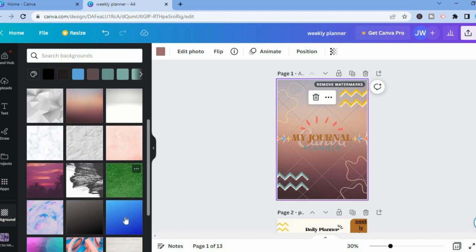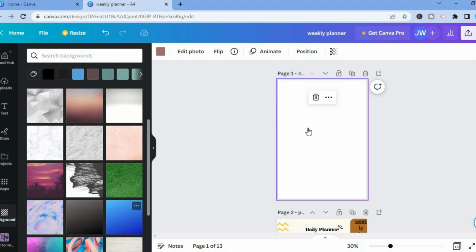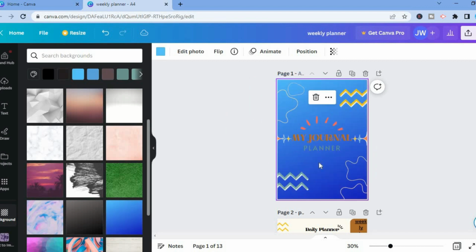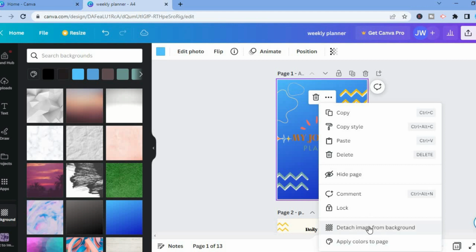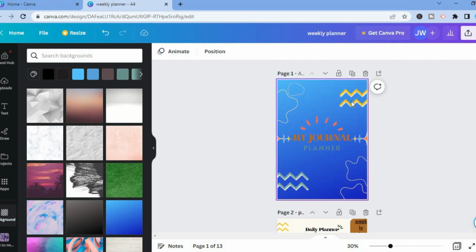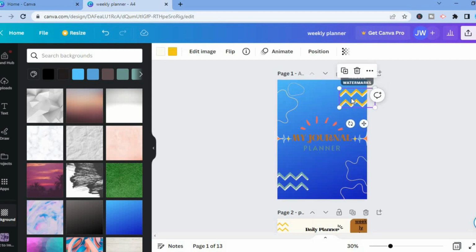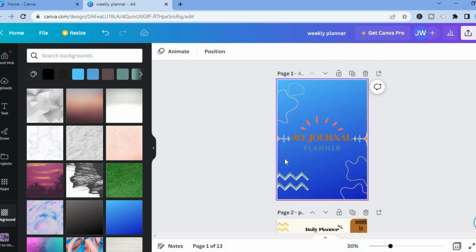So you can simply drag the image. Let's do that again. Or if when you drag the image it is not changing, you could right click. Then you will see detach image from background, or you will see add image to background, and you could add the image right there. You can also delete these elements if you want by simply tapping on them, then tapping on the trash can to remove them.